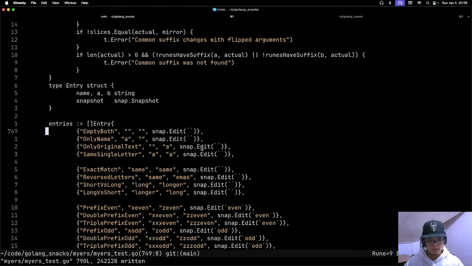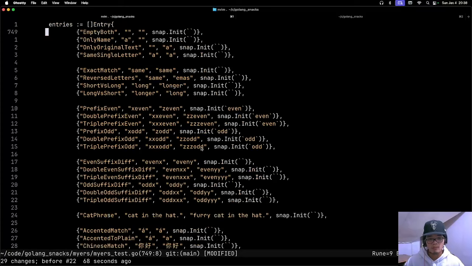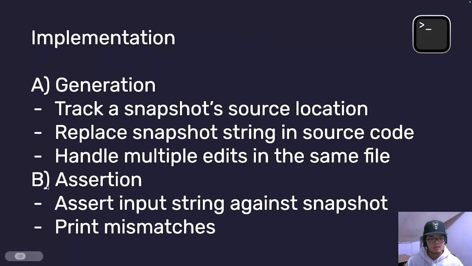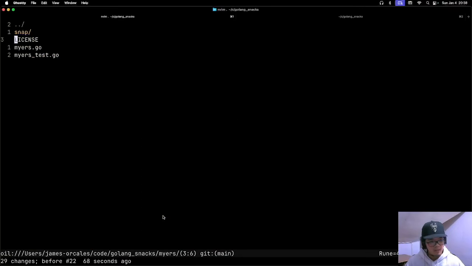The one where I highlighted all of these entries, and then I updated them. So that'll happen all in one process. So you need to handle concurrent access to a single file. And then assertion, you need to assert the input string against the snapshot and then print the mismatches. Okay, so let's go take a look at the implementation.